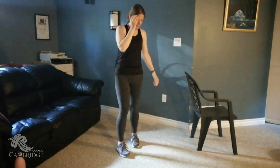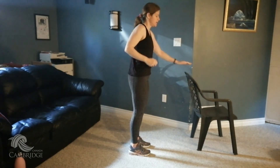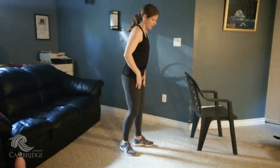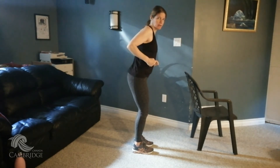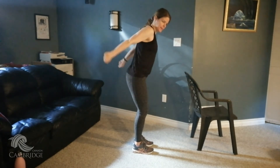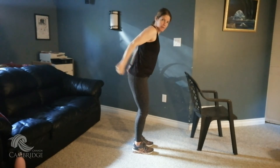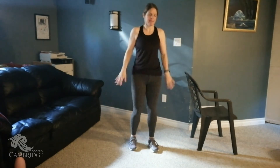We're going into some triceps — hinge a little bit forward, and we're just going to squeeze back and in. If you can't, just stand up tall or you can use your chair. Bend your knees, hinge forward just a little bit, push your bum back, bring your elbows straight back, and we're going to push and pull. Keep your shoulders away from your ears. If you're doing single arm, you can switch. Nice work.